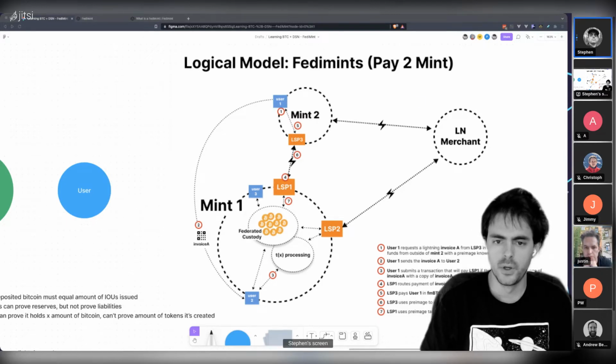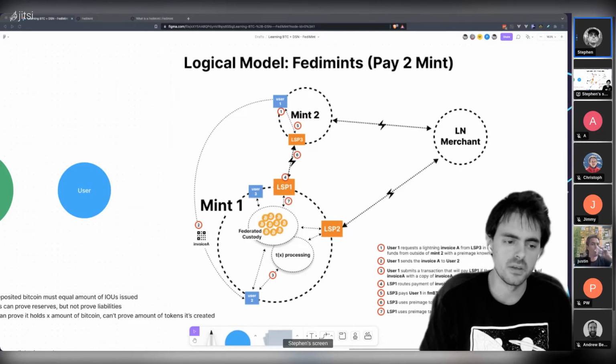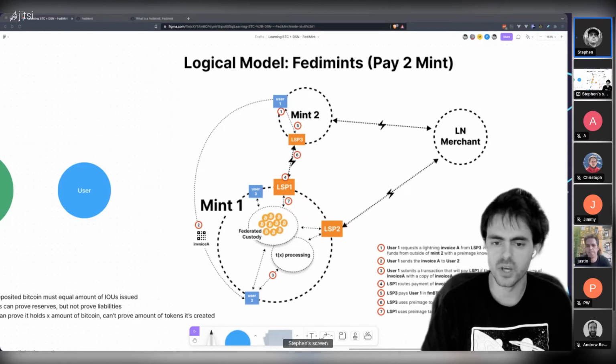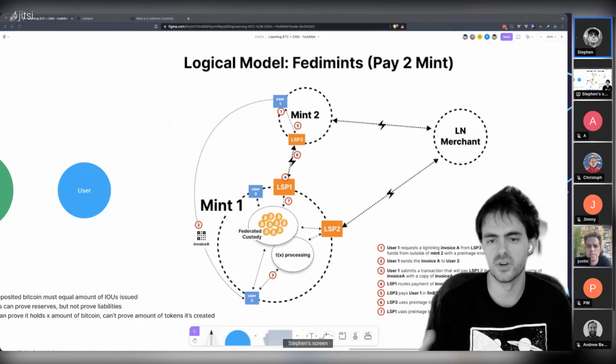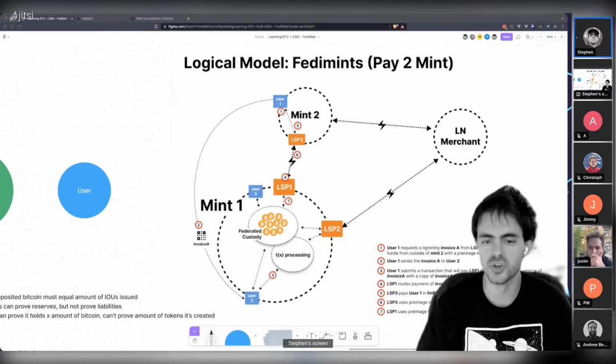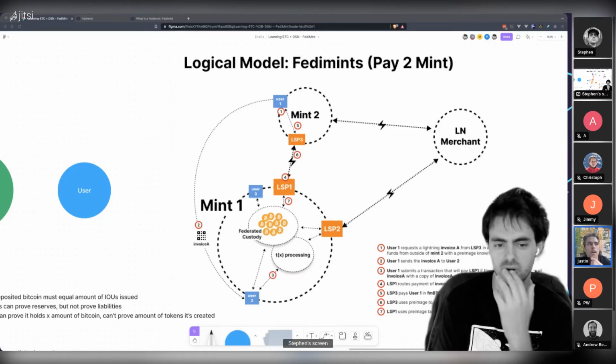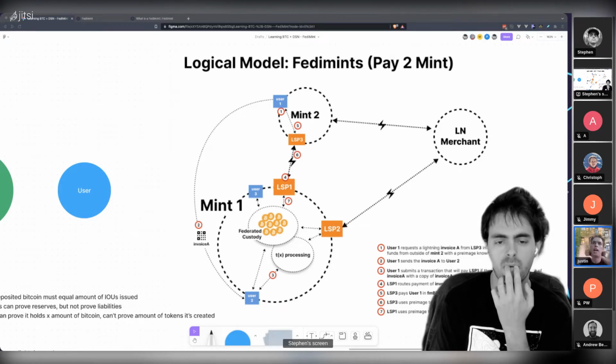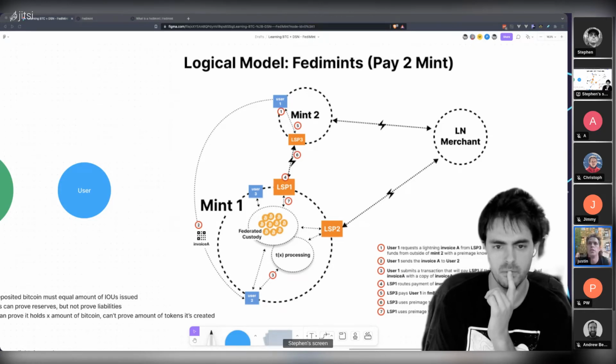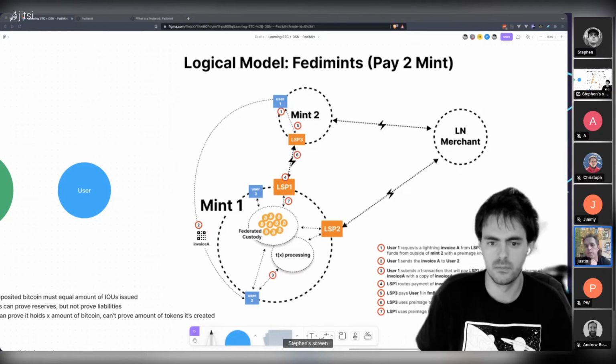Got it. That makes sense. So when you said that the LSP needs to trust the Federation, but the Federation doesn't necessarily need to trust the LSP, it's because the Federation is going to be the judge of whether the users receive the money or not. Okay. Yeah. One thing in addition to the idea of a competition between Lightning nodes that do it for a profit incentive, the alternative is also that somebody in the Mint just wants their friends and family to have a nice Lightning node, and so they'll run it and they won't charge any fees. Maybe they could be running it without a profit motive, which is also kind of cool.